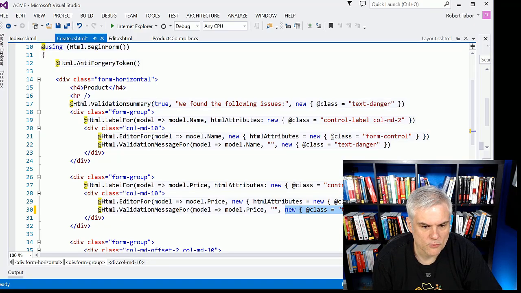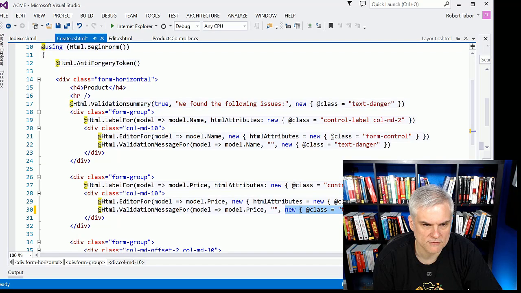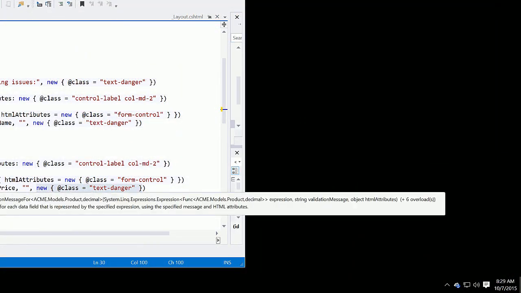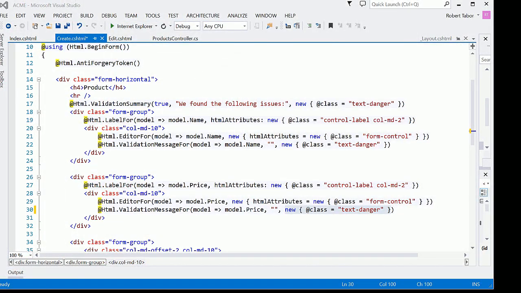And if we were to hover our mouse cursor over it and look at IntelliSense and see what that is, and I'm going to go ahead and switch over to the right hand side, and I hover my mouse cursor over it again, you can see that it takes an object type that it's calling HTML attributes. Now the same thing is true if we take a look at line number 19, this LabelFor method.